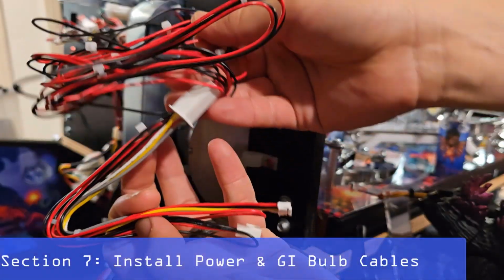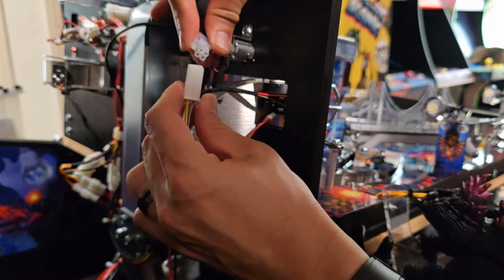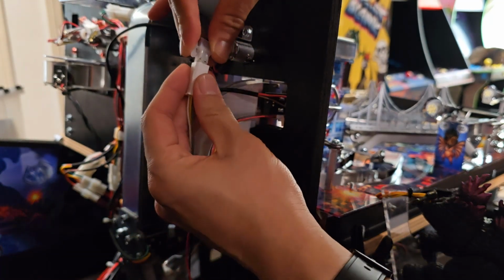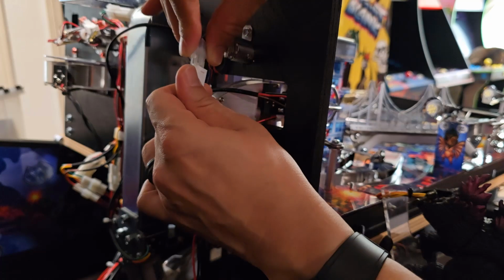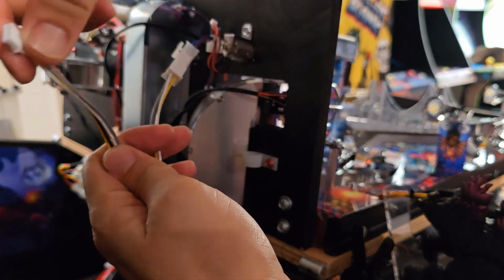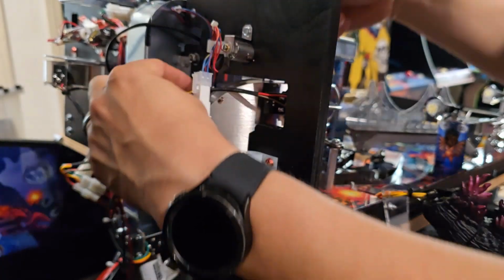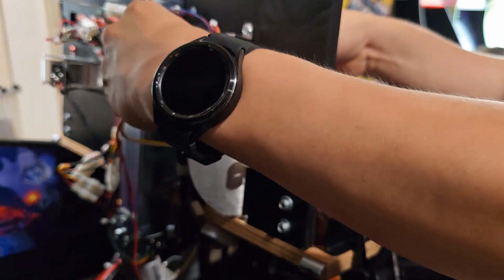All right, next up, unwrap the power cable that's provided by Stumblor, and the first thing we're going to do is reconnect the 4-pin Molex connector here. It should only go in one way, so once you move it around a little bit, there it is. It should just plug right in. The next thing we're going to do is snake this 4-pin connector or 5-pin connector right through the hole on the left side, so you should be able to pull it through.